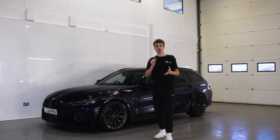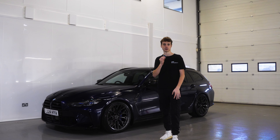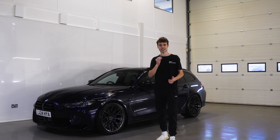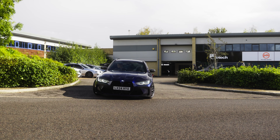The car hasn't yet got any body styling on it, but hopefully we'll see them back in the door for that. As an OEM plus finish to show what you can do with the G81, this has come out an absolute treat. Let's get the car outside and take a look.